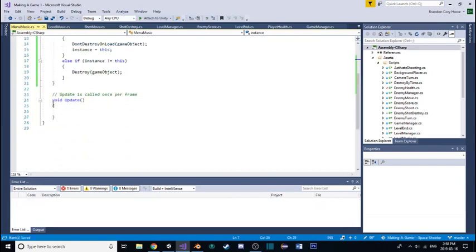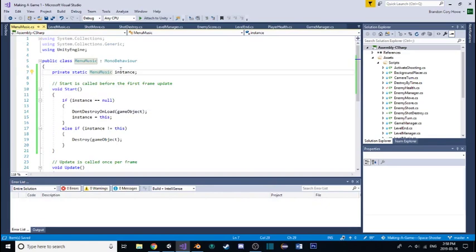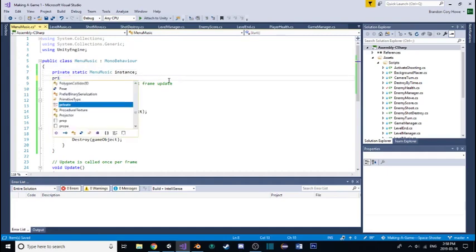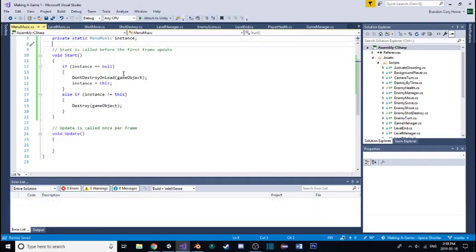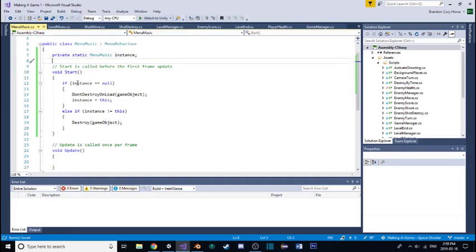All right, so now instead, we only want to destroy the level music when we go back to the level select, so we can use this menu music to test if a level music exists and then destroy it. All right, so now private, or actually no, yeah, so we'll then go on void start, instance equals null. So if instance is equal to null, then it sets it to that, and then if instance is not equal to this, then it's going to destroy itself.